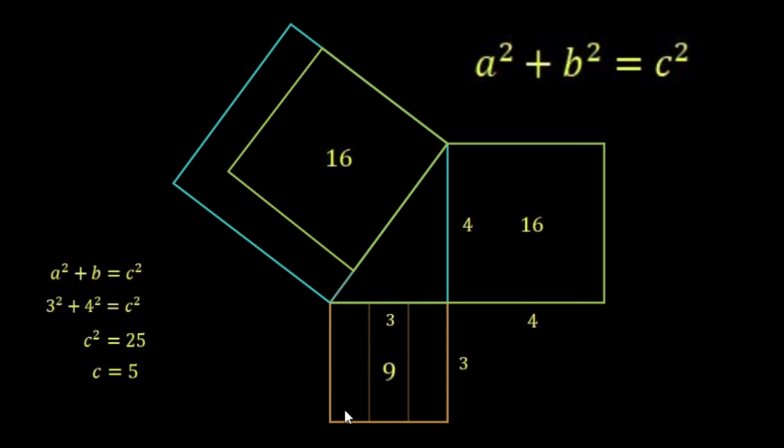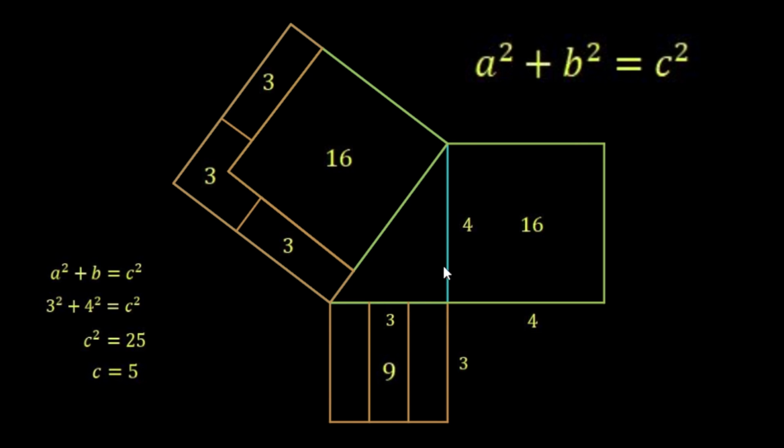So what we can do is we can split this into 3 little strips, and we can place these strips inside this section here. So I can take one of them and I can place it in here, and then I can take the other 2, I can place one here, and I can place the third one here. So you can see that this area here is in fact 3, because we're going to have an area of 1 block here, and 1 block here, and 1 block here. So this shows us graphically how Pythagoras theorem works.